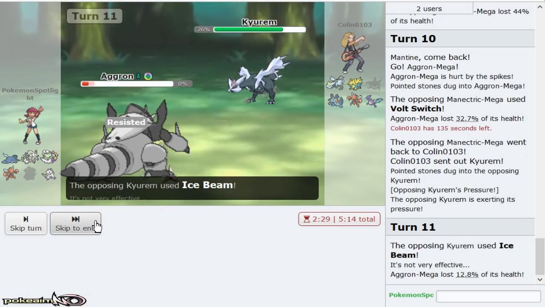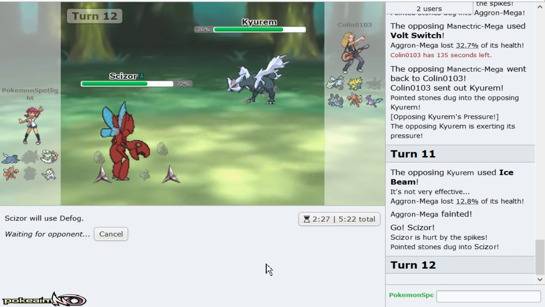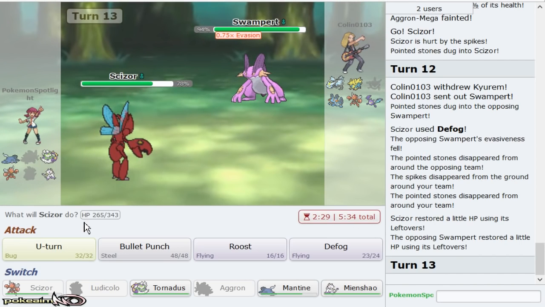So I can't switch out if he goes for Earth Power. As he ends up going for the Ice Beam right there, that's fine. We'll just defog away these hazards. Even if he wants to go Swampert, that's no big deal.